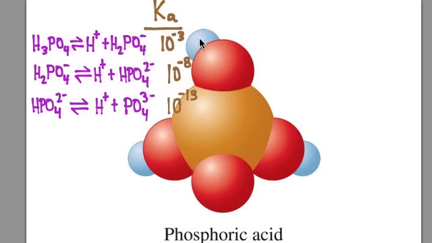This hydrogen could come off, this hydrogen could come off, this hydrogen could come off, but the first hydrogen comes off with a constant in the area of 0.001-ish, so that doesn't happen very much. By the time one of them would come off, the probability or likelihood that the second one will come off is pretty small. That constant gets even smaller and smaller. So if I were to take off 1 or 2, or even speak of the likelihood of the third hydrogen coming off.